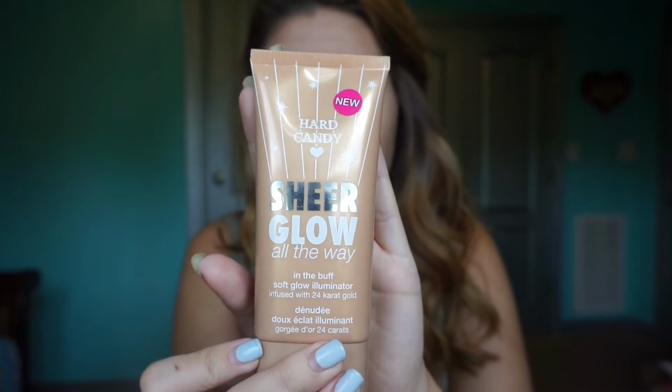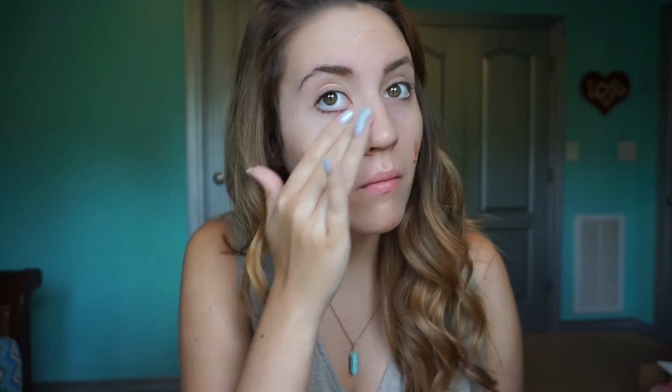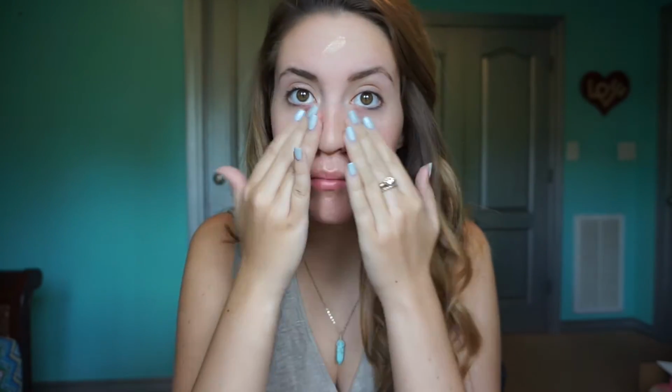The next thing that I'm going to use is a new product from Hard Candy, and it is their Illuminator. I picked up the gold one, and I'm just going to put that right on top of my primer. This was my first time using this product, and I ended up loving it. It gave me a really nice glow to my skin.